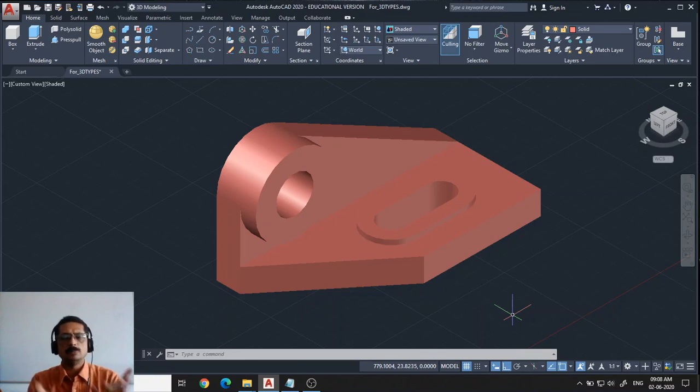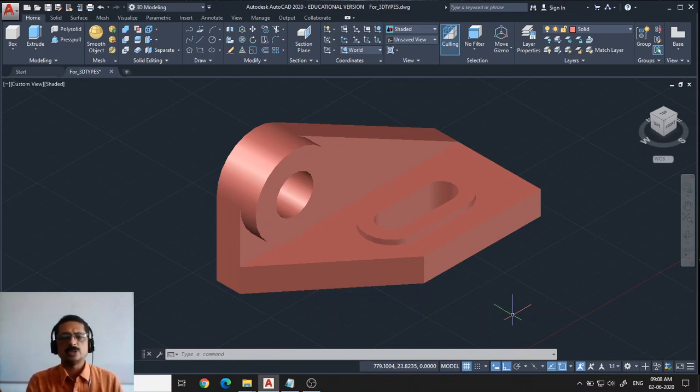If you assign a particular material to this one, then you will be able to find out the weight of that one. You can calculate the volume of this thing, and various other properties. So this actually visualizes the entire thing, and you can section that and take the sectional drawing. You can see what is inside, how it looks, and we can view it from different angles. So all those things can be done.